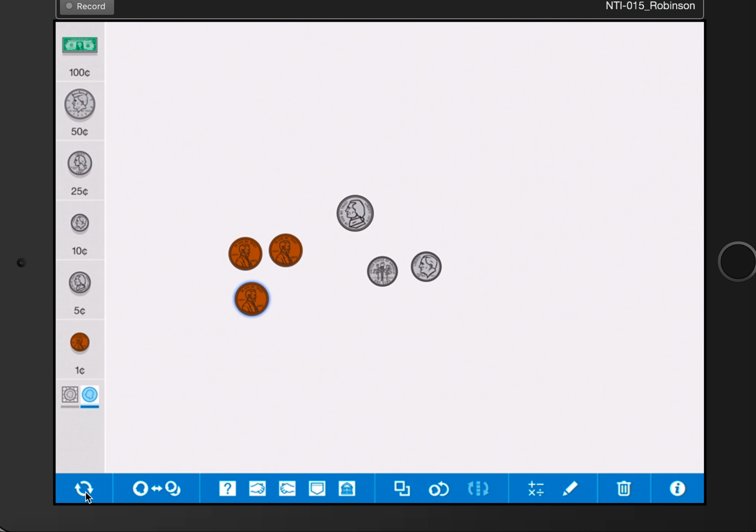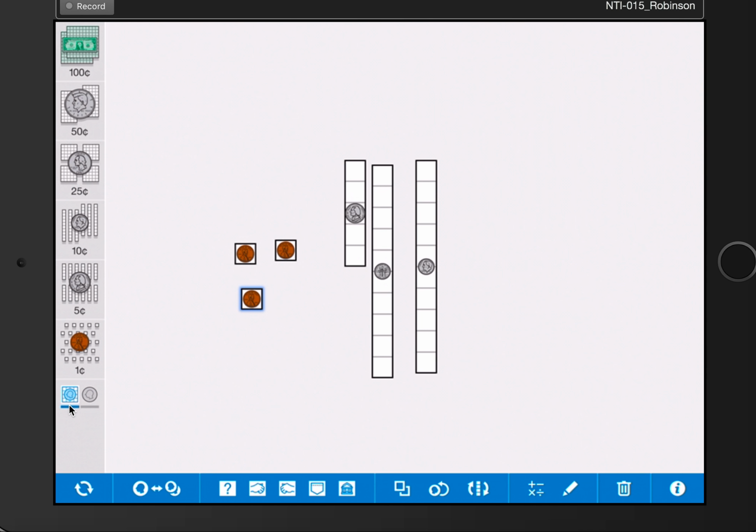Now, the Money Pieces app, it will allow you to just pull out coins and manipulate them. But also, this is kind of cool. Right over here, you can change them to having base 10 behind them. So if you have kids who have a lot of trouble changing between coins to add them, this is a really handy little feature. It's also great for when you're trading because you can have nickels and the kids can see how 2 nickels equal a dime.